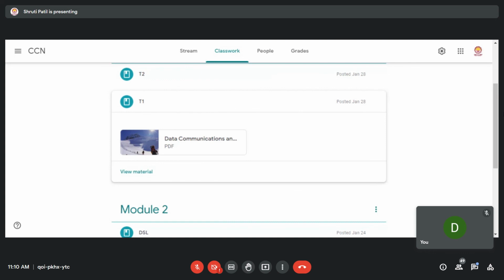These are the 2 textbooks which have been uploaded. I have uploaded the PDFs. You can go through these books. The syllabus is also there. So those who want to study from books and learn something conceptual, the material is available in the classroom.